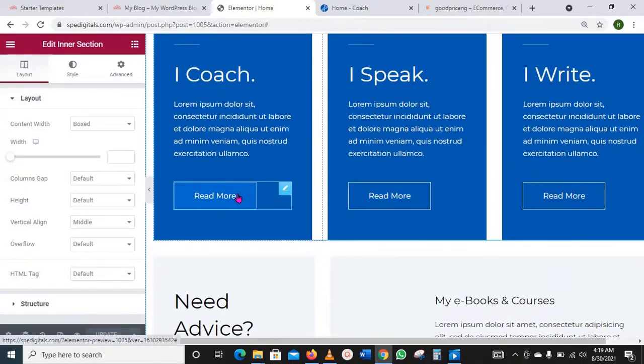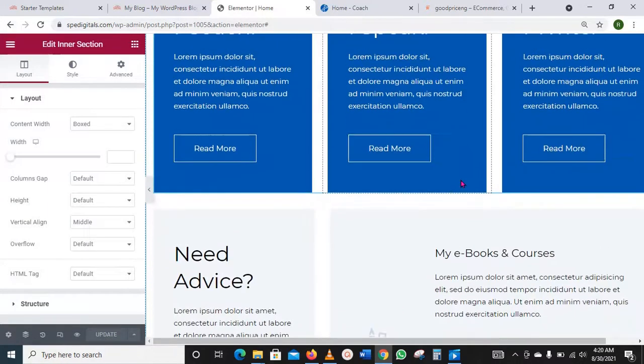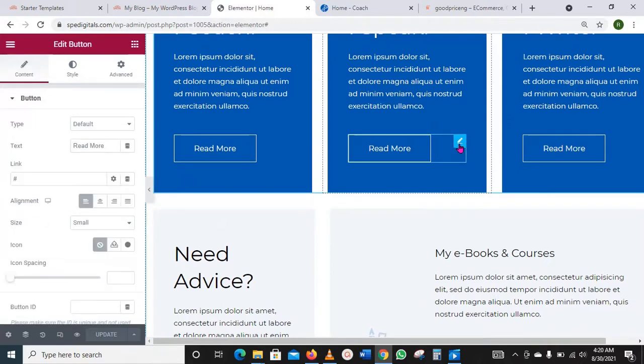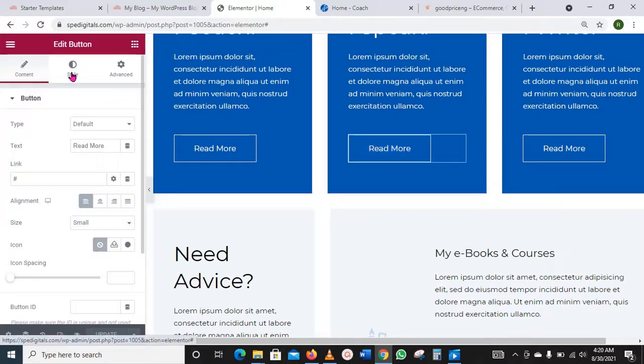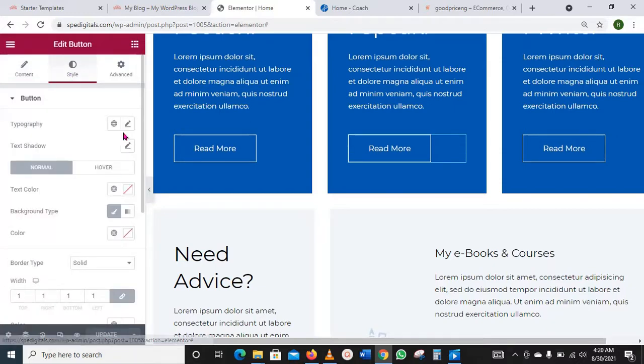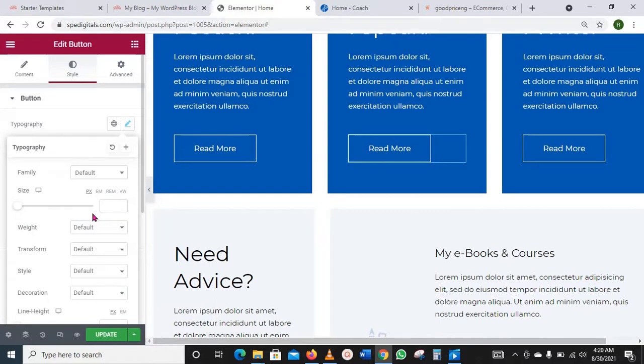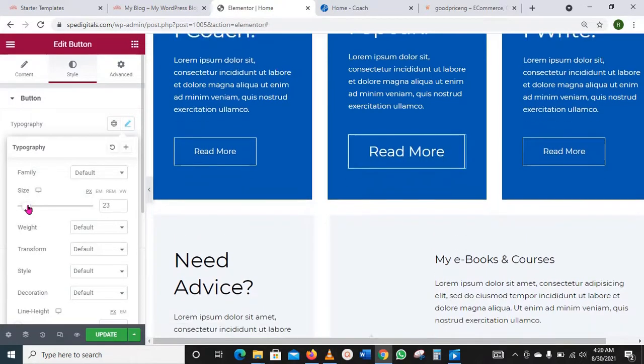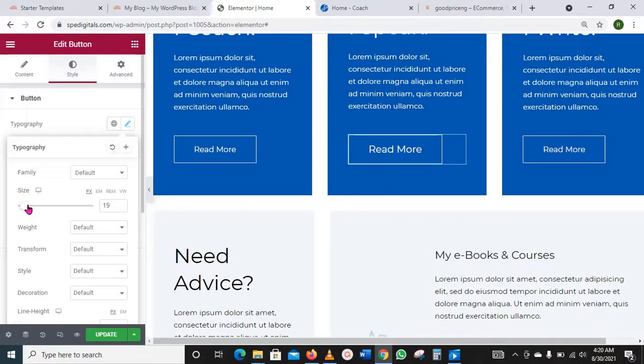These ones are okay. The only thing I need to do, let me just change the text, the typography of this. Click on this. Change the typography to something, increase the size of the text, and let me make it 20.